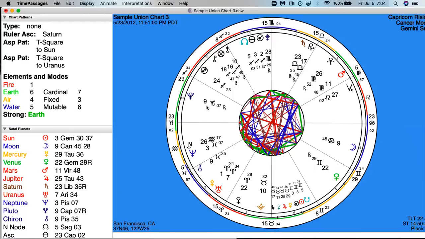Let's make sure I'm covering all my bases here. The most significant thing that I'm working with and looking for when I'm working with a union chart is the location of the North Node. You'll see that cyan or teal colored horseshoe up here in the 10th house of this chart. That's the North Node for this sample union chart. The South Node of the Moon lives opposite it. These are not technically planetary heavenly bodies. These are sensitive points in a chart. I won't get into the mathematics about how they're calculated. You can Google that. It'll bore you to tears, I promise.